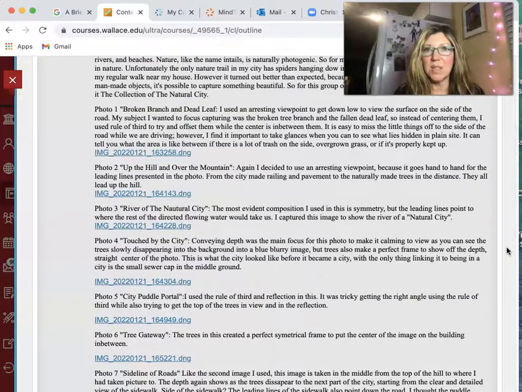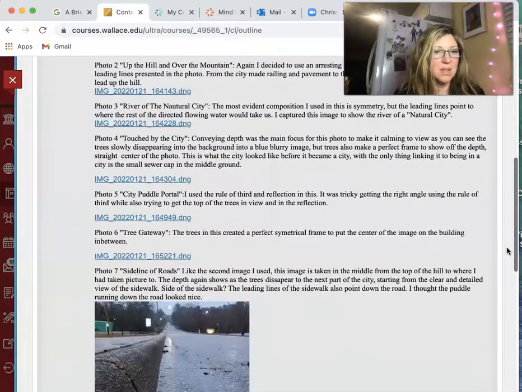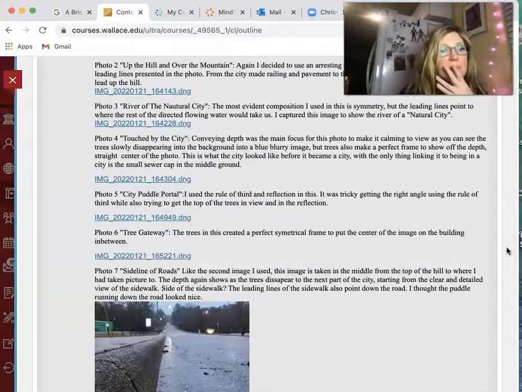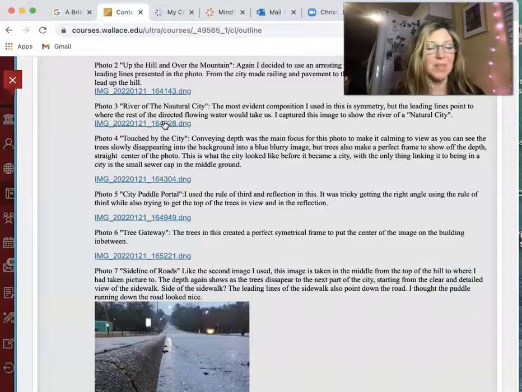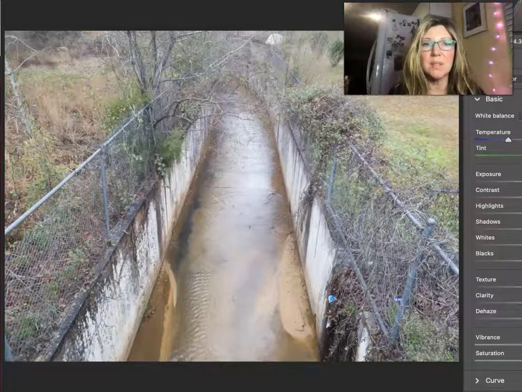So I have downloaded, I think I'm just going to go ahead and re-download one. So this DNG extension, that is a raw file. So congratulations, Cody, on going for it, getting that raw file. And I want to show you exactly what happens when you open up a raw file in Photoshop. It's going to take you right to Camera Raw. So I can show you some things in there.